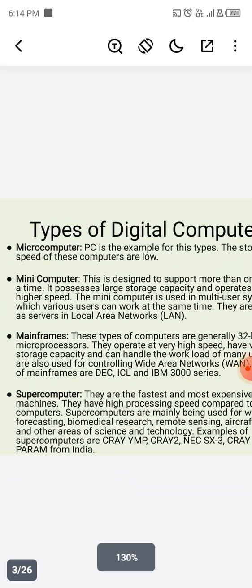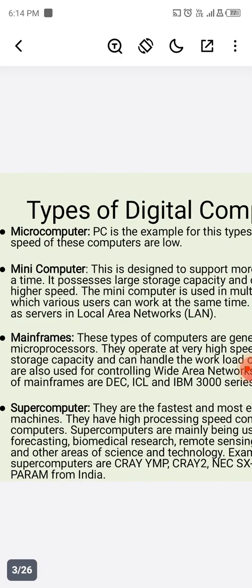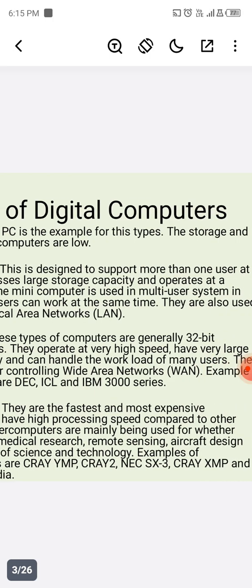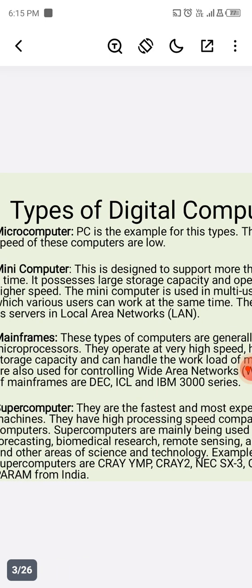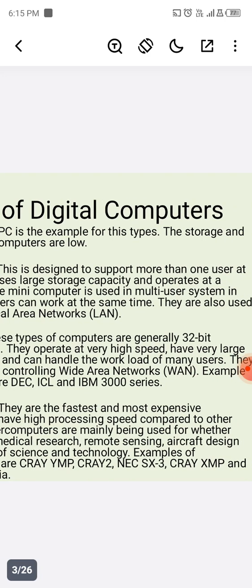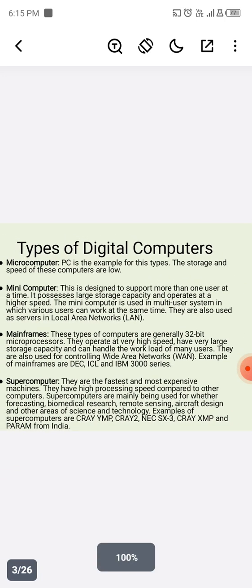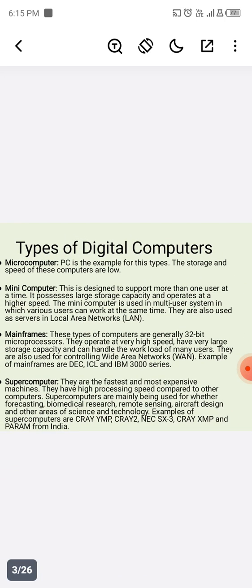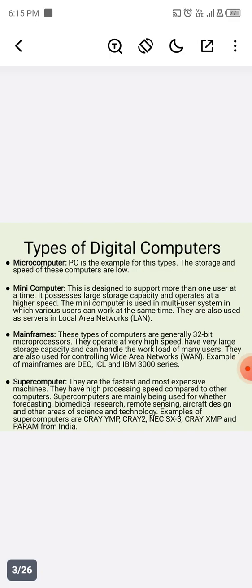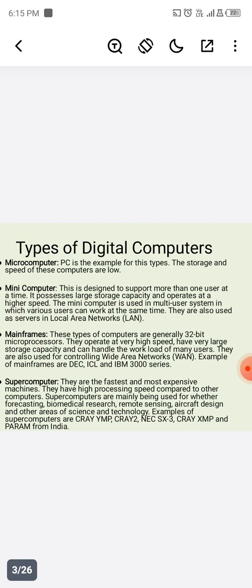Next type of digital computer is mainframe computer. This type of computers are generally 32-bit microprocessor. They operate at very high speed, have very large storage capacity, and can handle the work load of many users.